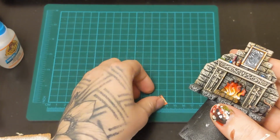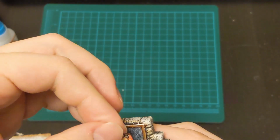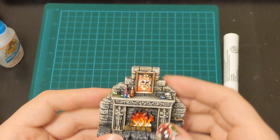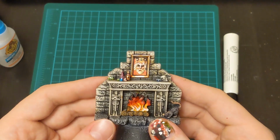When it's all spread out, we're going to grab our little painting and put it in there. So just line it up with the edge, and here's where I'm going to remind you that you should always measure and test fit before you put blobs of glue down and mess up when your little piece of paper is way too big and you have to spend time cutting it down. So be sure to do that. Here we go, it's all done. Nothing bad happened. It was the right size all along.